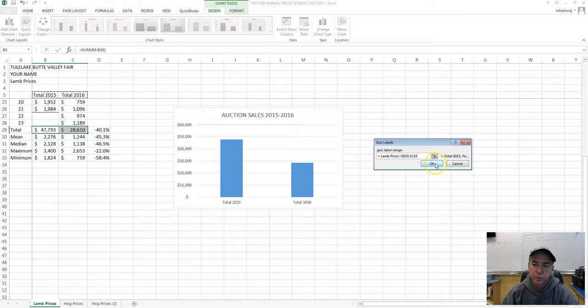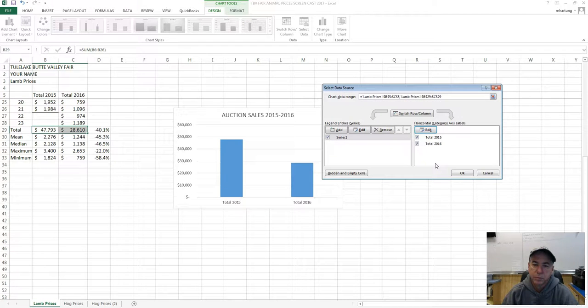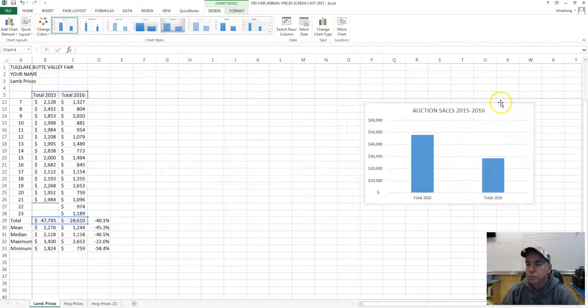Click OK. And we'll go ahead and leave this series information here. We already have our title, and so we know that this is talking about total auction sales for those years. Click OK.